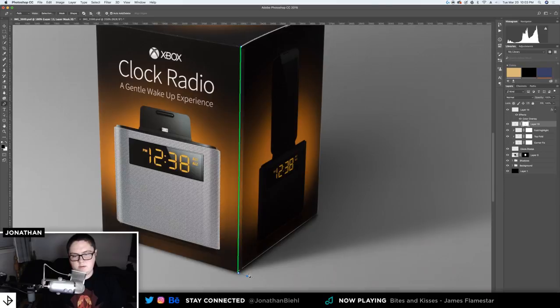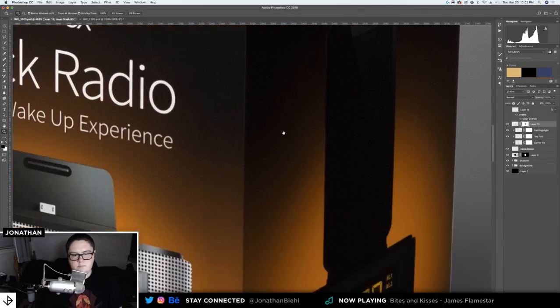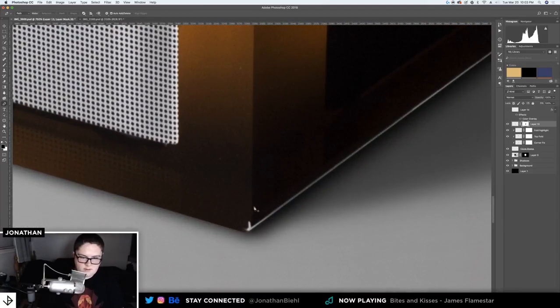So I'll take my little pen tool here, be able to straighten it out that way, make a selection. And now we have more or less a straight line. And that's going to look good down here. Make a selection. And not in the mask layer, but the actual layer, we're going to go through here and take the clone stamp tool, click Alt, and we can turn up the opacity, and just fix in that bottom corner. We might want to come in here and smooth that out a tad. Cool.